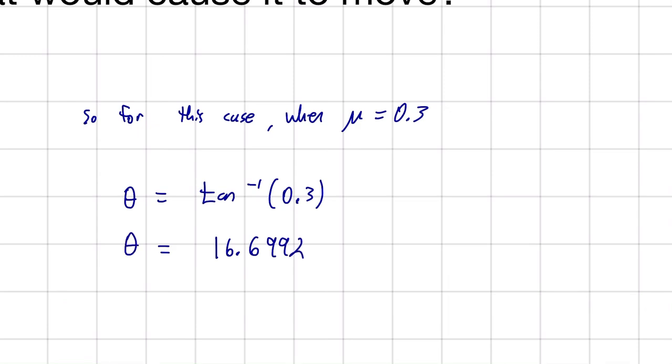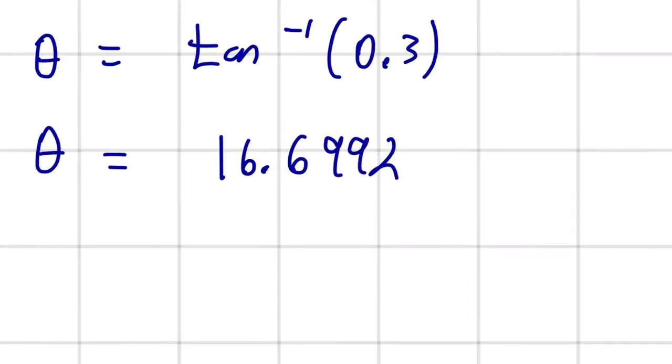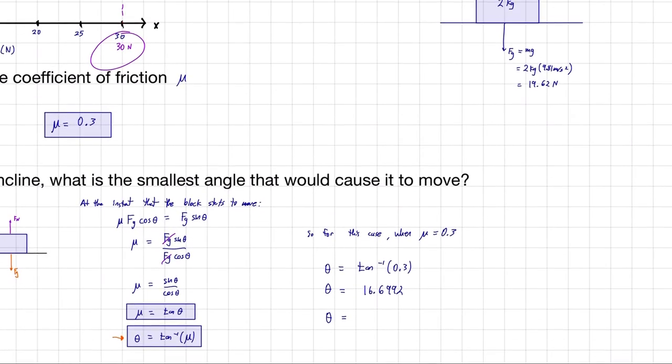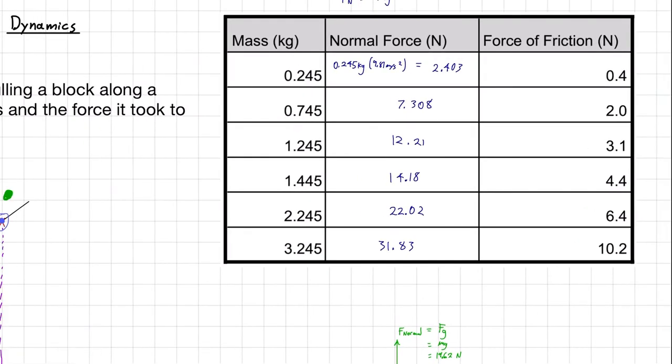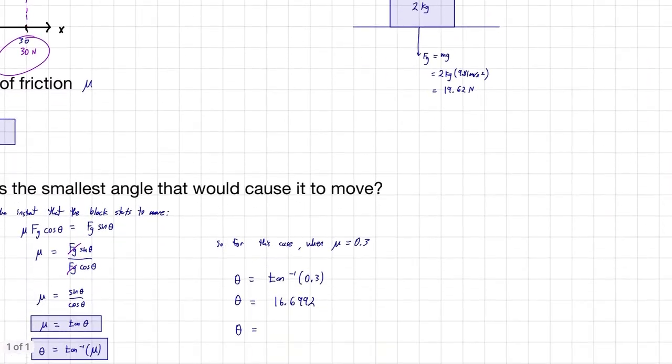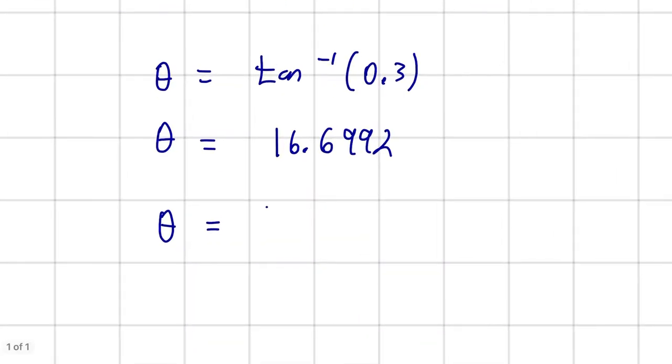It's important to have your calculator in degrees or else you'll get some different answer that will be in radians and that's not what we're looking for. We're looking for degrees. And it's always good to round off a couple decimals. So depending on how many significant digits you have, in this case we have two significant digits but I want to keep three here, so we're going to go 16.7 degrees. So theta is equal to 16.7 degrees.